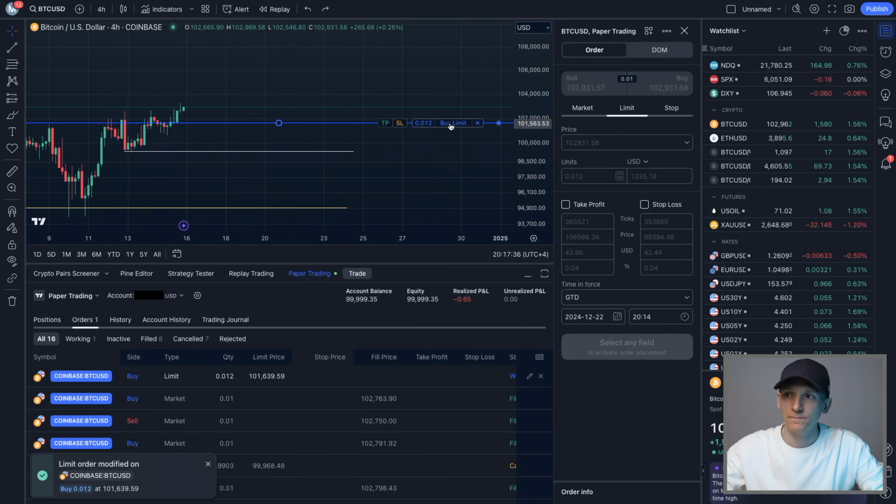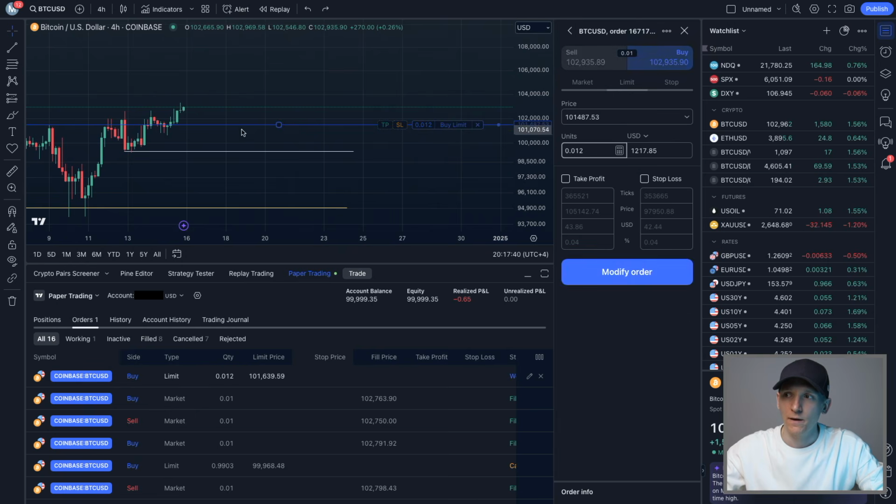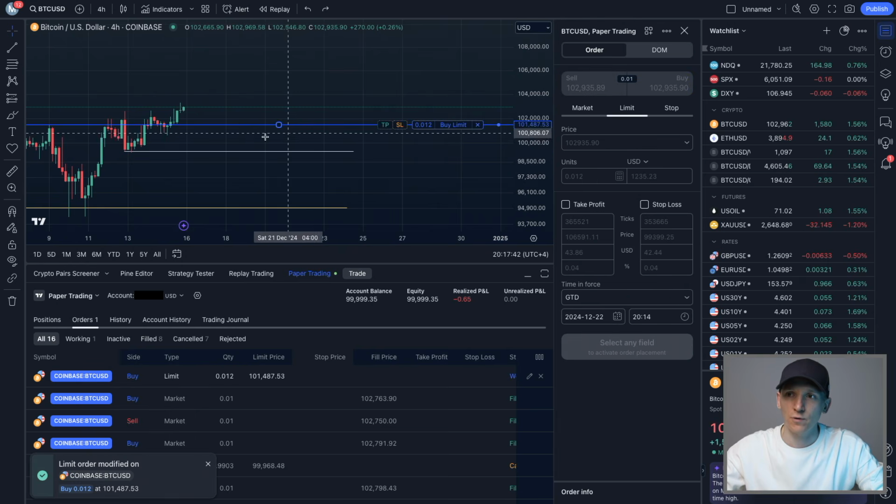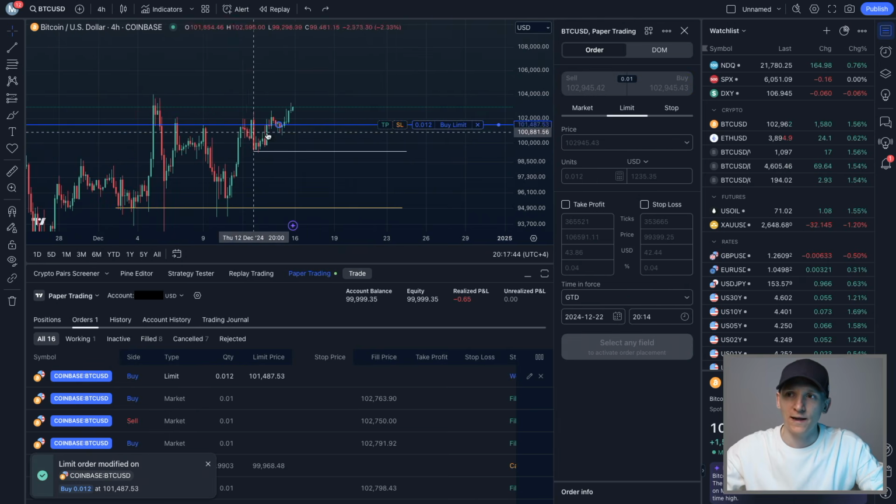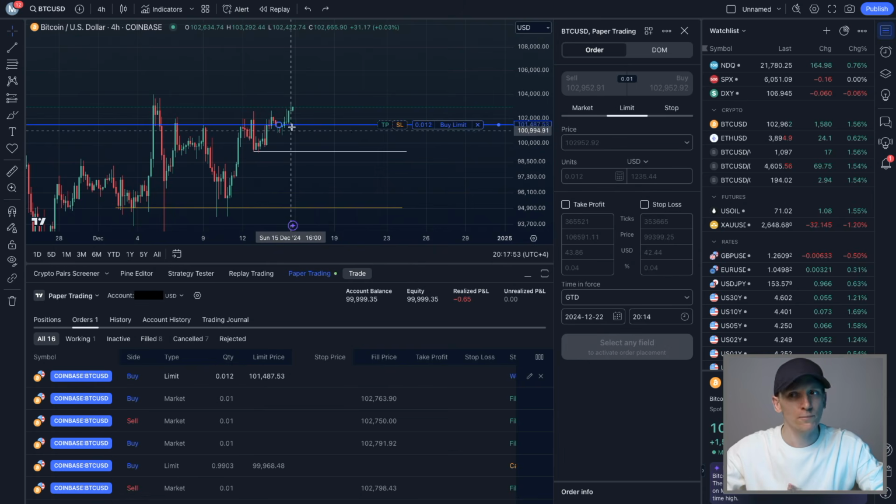So that's a limit order, and you can put that in wherever you want. You can edit it around and press modify, and that modifies the order. That's great because then we can see exactly where we put in limit orders, and actually on the chart, we can do our technical analysis and see exactly where we want to put that order. So that's a limit order, and that's working for us, but not traded yet.